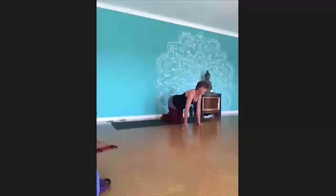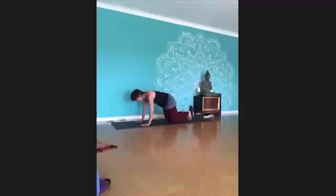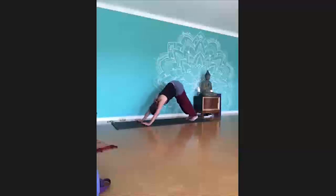Breathe. I know it's really habitual. It takes a while, but then suddenly there is a moment you feel it, that you want to open your hands further. Breathe. Bending your knees, gaze between your hands.